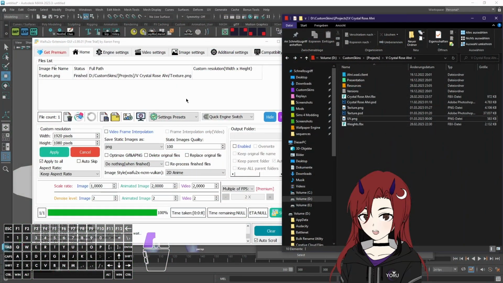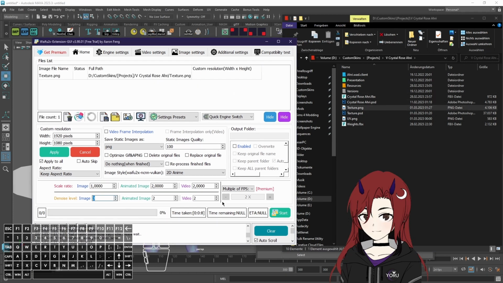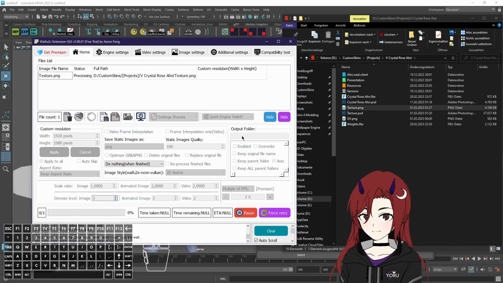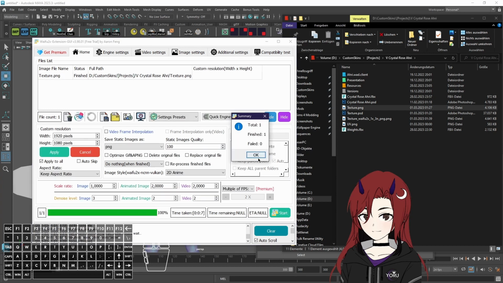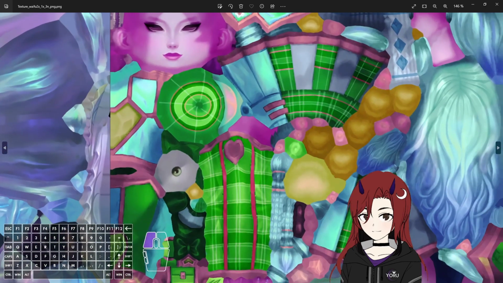I'm actually gonna try with 3 now, because it just improves artifacts and everything. So yeah, you can see that's already a lot smoothed out.